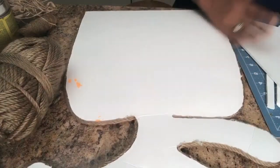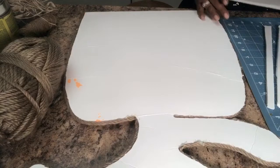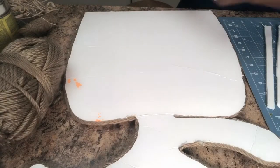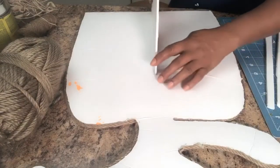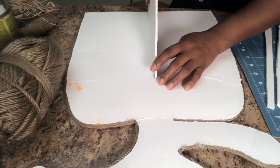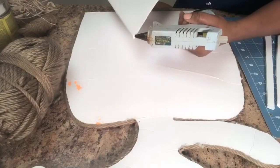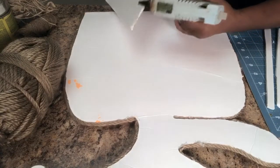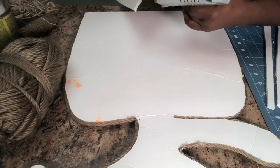Like I mentioned, there was no measurement. We just eyeballed it, created a stand. Obviously, the larger the carrot, the larger the stand. The smaller one also had a small triangle. So here I am going to glue my triangle and put it in the center of my carrot.